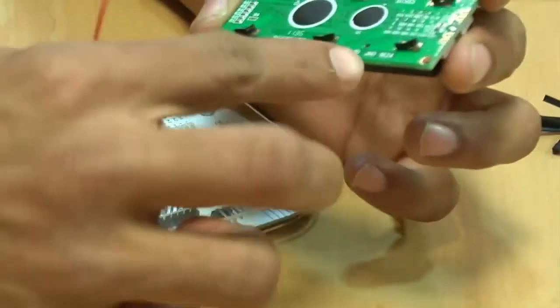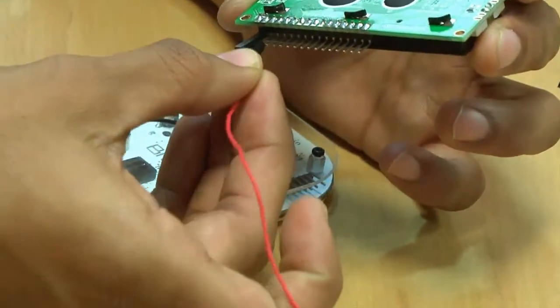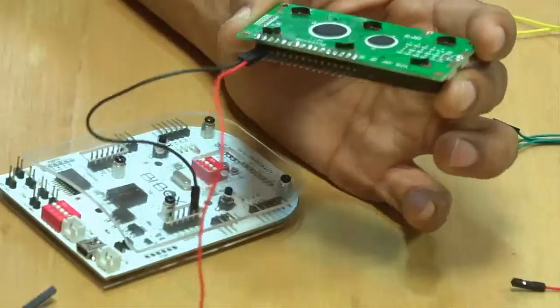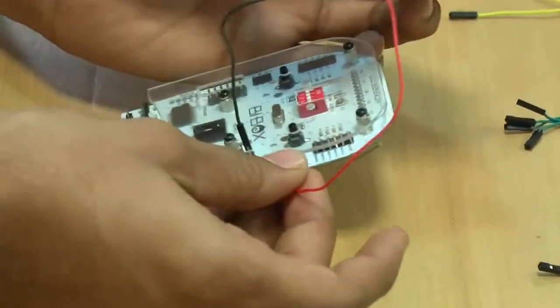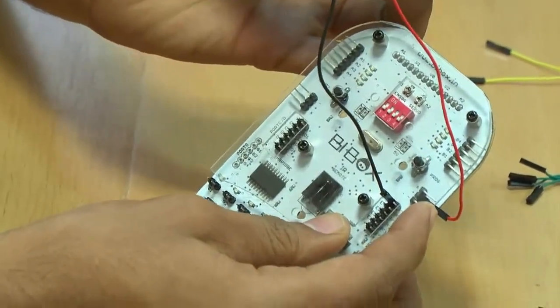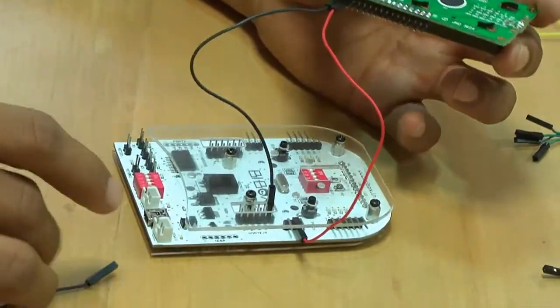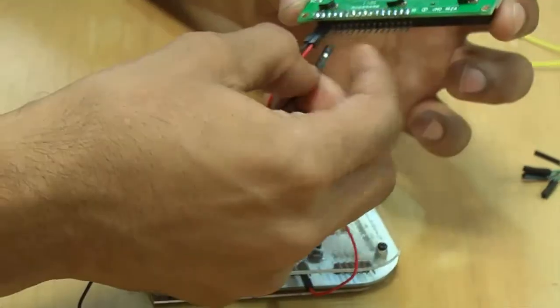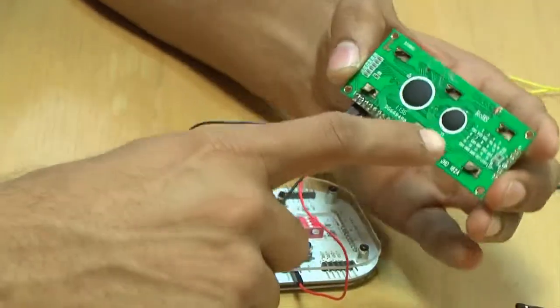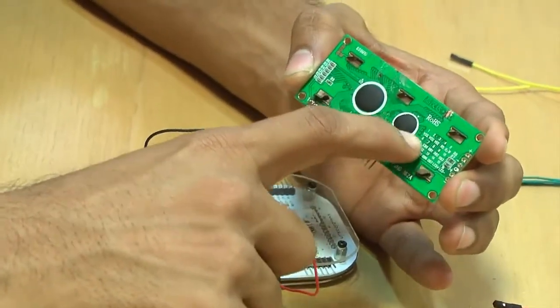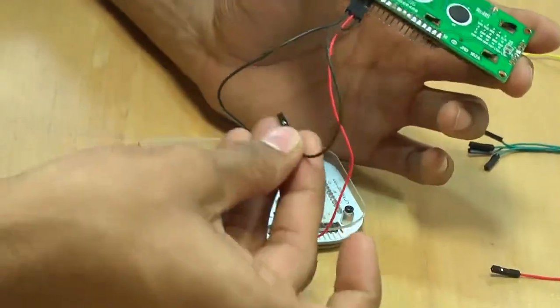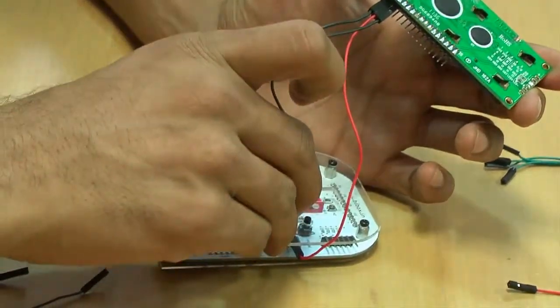Next, pin number 2 is VCC. So I connect a red wire and this goes to the plus which is at the servo motor side. Next, pin number 3 is mentioned as VEE. You can also see pin number names written on the right hand side of the LCD at the back side. The minus black color also goes to minus.